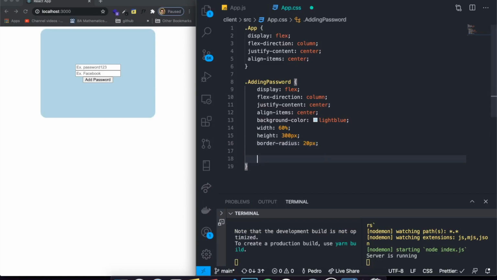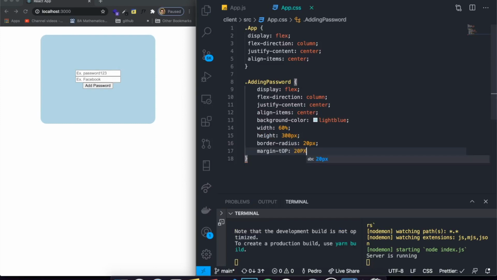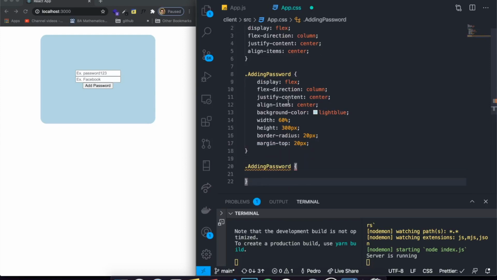And I want to margin this a bit, so let me just write margin top of, no, actually not margin top here. Yeah, actually that's fine. Margin top of like, I don't know, 20 pixels, so it's kind of like pushed from the top, as you can see. And then what do we need to do now? Well, we just need to access the inputs inside of here and also the buttons. So we want to style the buttons and inputs.